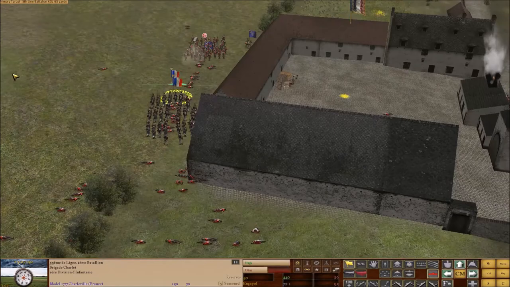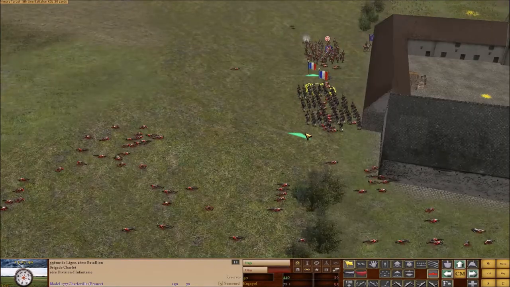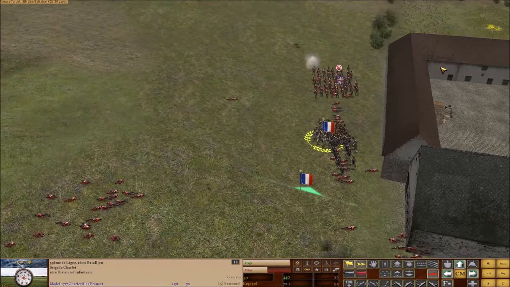On the eastern side of the farmhouse, things were not much better as the two columns advanced towards each other. However, the French battalion commander, not wanting to engage in melee, withdrew and formed the men into line.